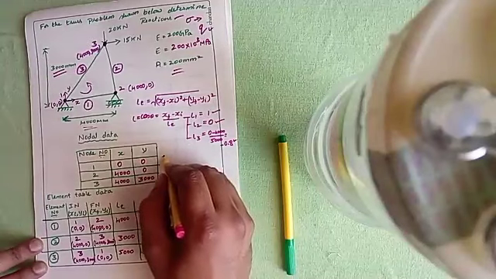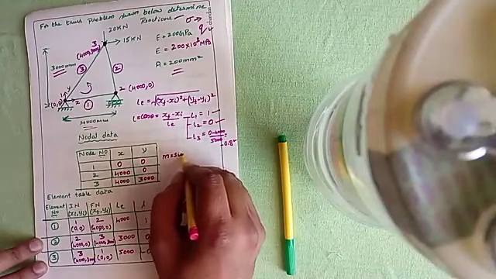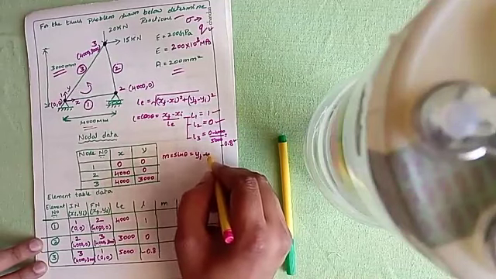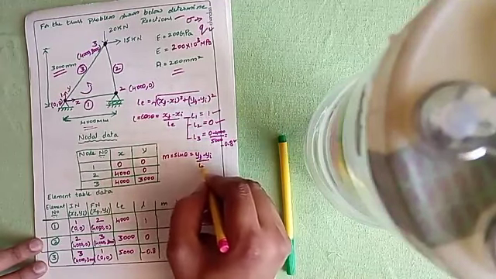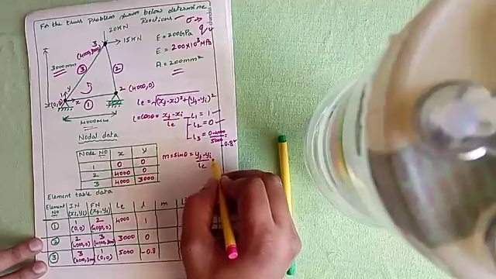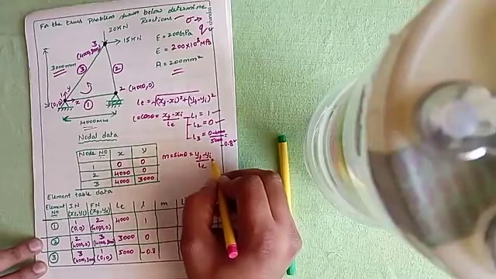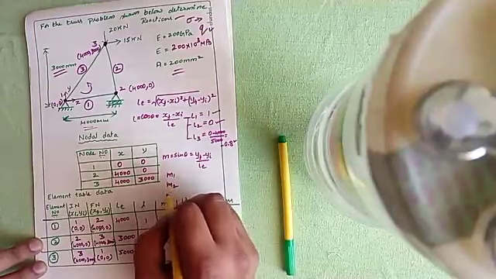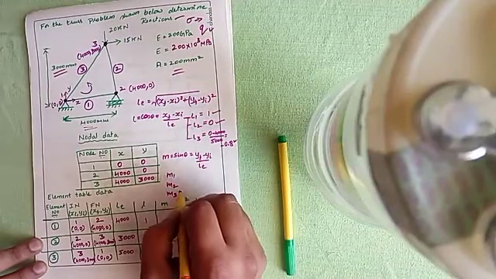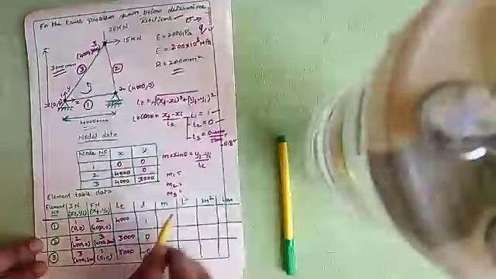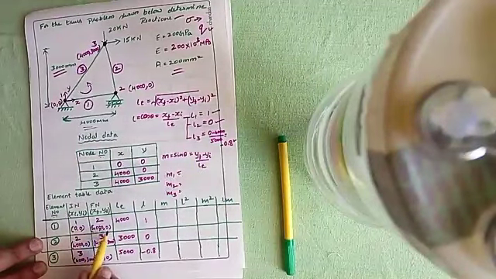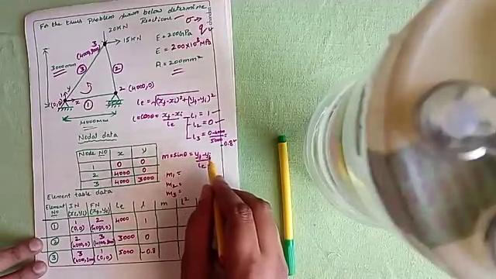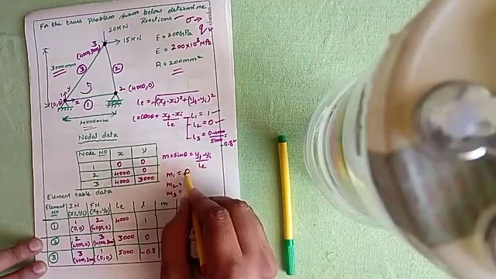Now we know that m is equal to sine theta, which is equal to yf minus yi divided by the length of the element. So for your element 1 it is m1, for your element 2 it is m2, for your element 3 it is m3. So now come to your element number 1. Here is the data. Yf is how much? 0. Yi is how much? 0. So 0 minus 0 divided by 4000 is 0.